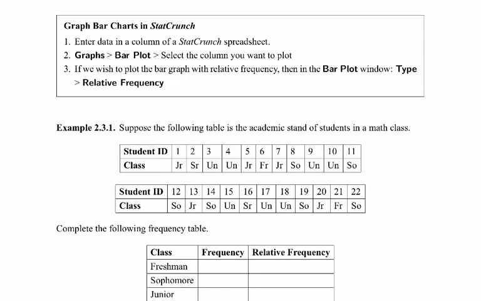We can use StatCrunch to create a bar graph, and here are the directions for it. You're going to put your data in a column on a spreadsheet. You're going to go to Graphs, and then Bar Plot, and select the column that you want to plot. If we wish to plot the bar graph with what's called relative frequency, then in the bar plot we would choose type relative frequency.